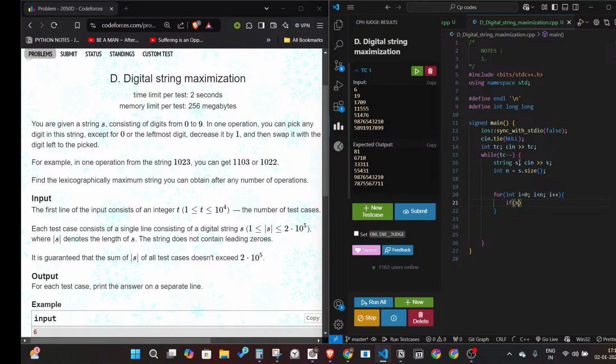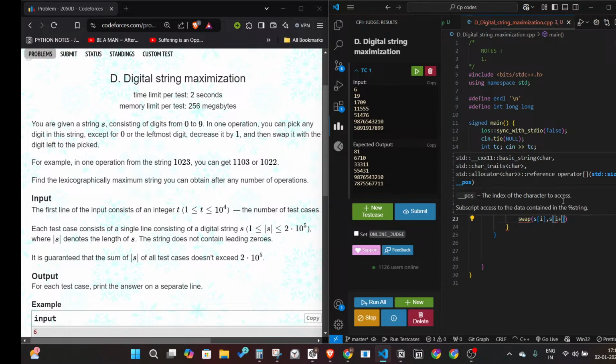If s of i plus 1 minus s of i is greater than 1, then what we have to do is s of i plus 1 minus equal to 1 and swap s of i, s of i plus 1.